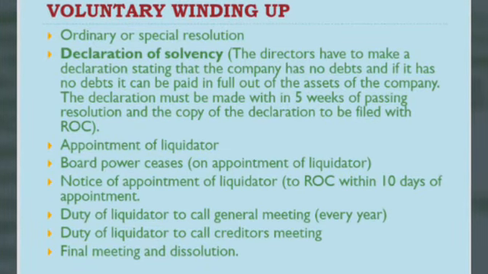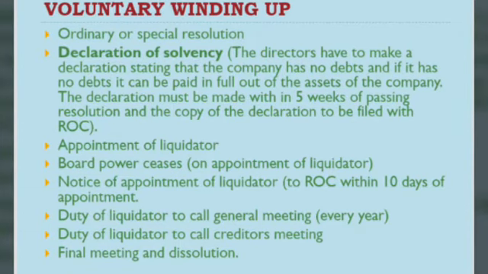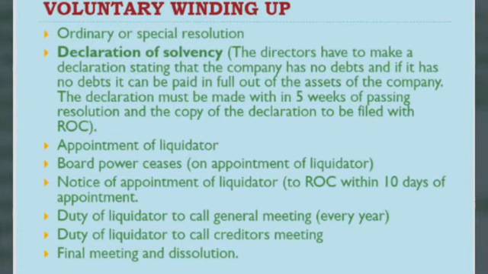The liquidator will take care of the winding up of the affairs of the company. Then the fourth one is that the board's power ceases. That is, on appointment of the liquidator, the directors lose their power. Then the notice of the appointment of the liquidator must be submitted to the ROC within 10 days of appointment.